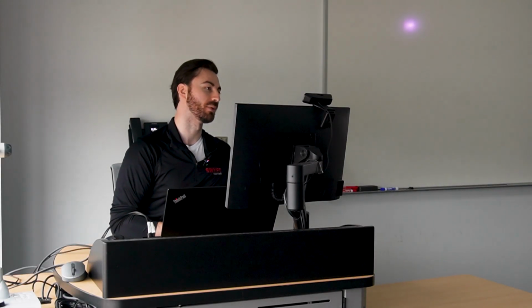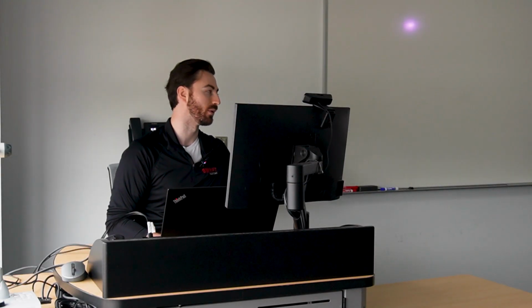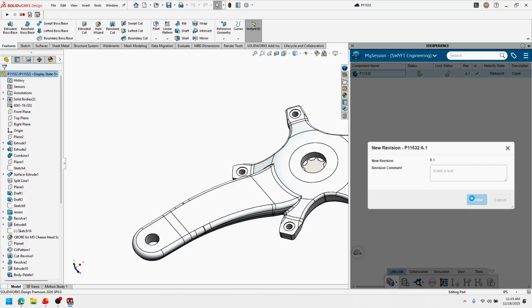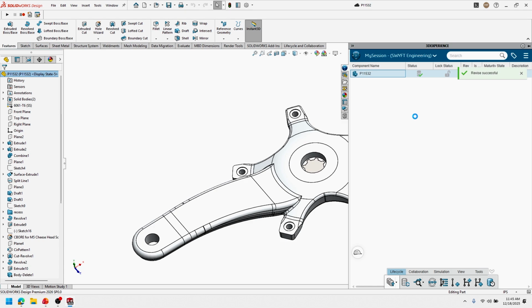I don't have to apply a revision comment now. I can add that at any point. So if you don't exactly know what changes you're going to be making, you can hold off and just select Revise. When you go through and select Revise, instead of it doing File, Save As, and creating a new file, this is a database system, not a file-based system.